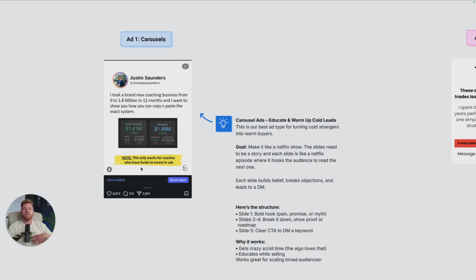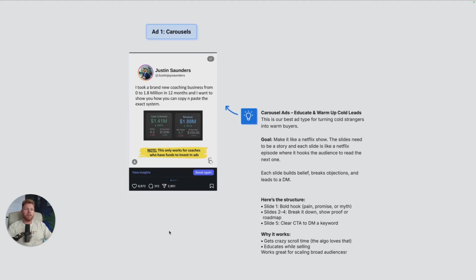These are honestly my favorite, and I think if you do them the right way, you can make a ton of money. So to give you context, this ad right here has generated us over $400,000. No, it's not active. We've kind of scaled it to the max on here. So if you want to go copy it, I can't stop you, but I can tell you it's probably not going to work like it used to.